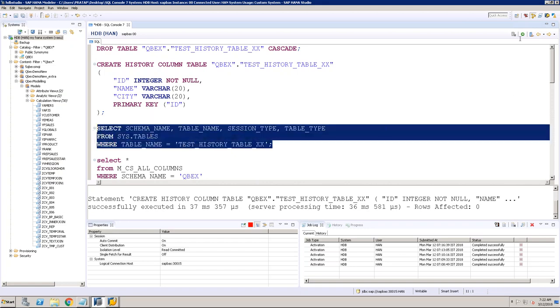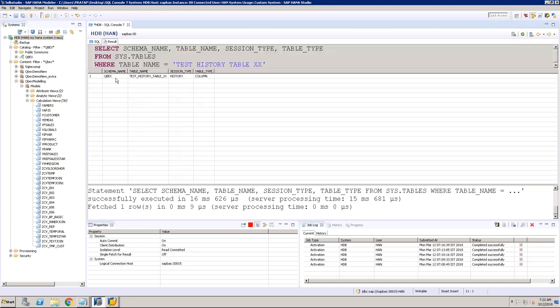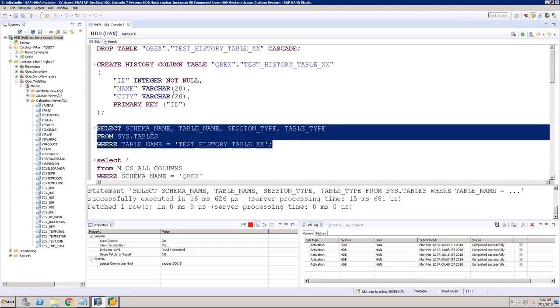All the tables' information is stored in the table called tables, which is in the sys schema. Now it tells me the schema name is cubex, and the table name is this. Look at this. Session type is history and the table type is column table, but the session type is history. When you use the keyword, it creates it like this.